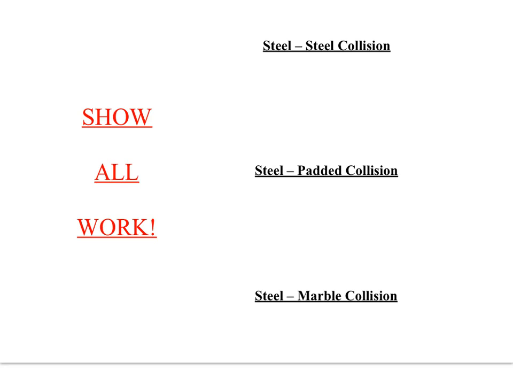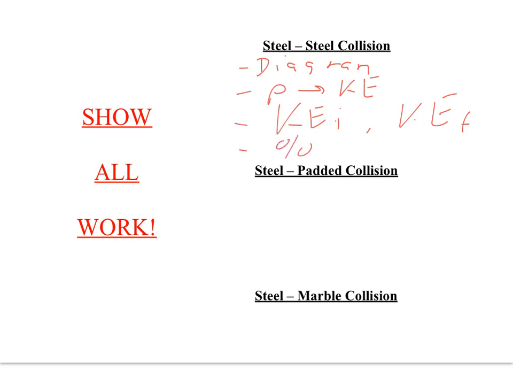The 2D kinetic energy analysis handout has 3 blank pages, 3 glorious blank pages for you to use to show all of your work. And you're told explicitly in the instructions that you do have to show all your work for each of the collisions. All right, so just as a reminder as to what that entails, that means that for each of these, you need a diagram, which is just the rough sketch of your momentum collision diagram and data, including the air line and the air angle. You need your conversions of momentum into kinetic energy, for every single kinetic energy value that you're going to use. You need the initial and the final kinetic energy values calculated. All right, and you also need your percent difference calculation. Okay, and so you're going to repeat all these things for the steel padded as well as the steel marble.